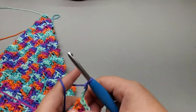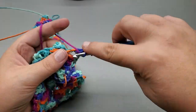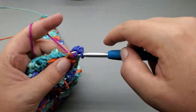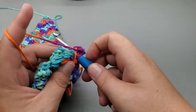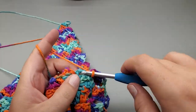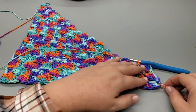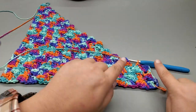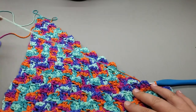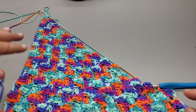Chain three, three doubles, one, two, and three, and then work our way back up to our other corner. So you can see we're not necessarily decreasing, we're just building it up, whereas this side, we are adding length to it.